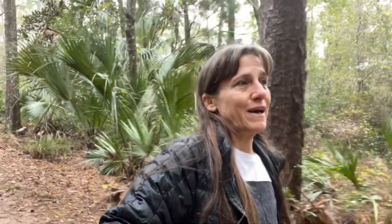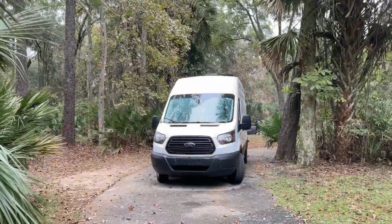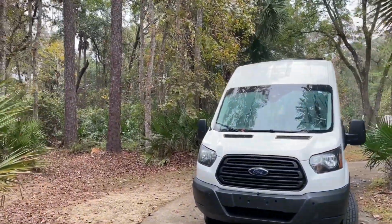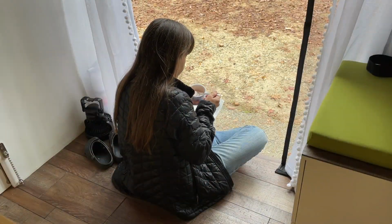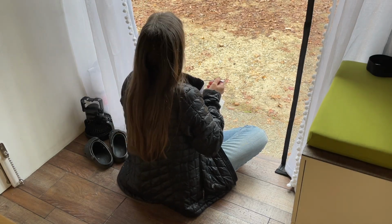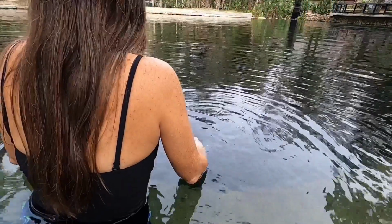I will be going back up there later today and getting in that water. I mean, unless it's pouring down raining and really cold. The springs themselves are supposed to be about 72 degrees year-round. It's when I get out of the water that I'm worried about. But I leave tomorrow, and I don't want to miss being able to do that. So I'm going to try to do that. Van looks good sitting here, doesn't it? I'm going in.